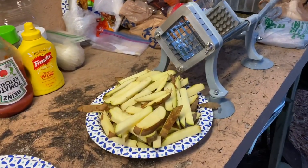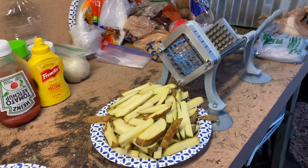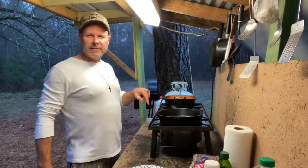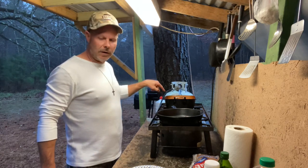So there's the finished product. Y'all saw how quick it took to make that plate of potatoes. It didn't take long. Okay, so we're going to use the cast iron to cook the Italian sausage and the burgers, and then my other pan to fry the french fries.